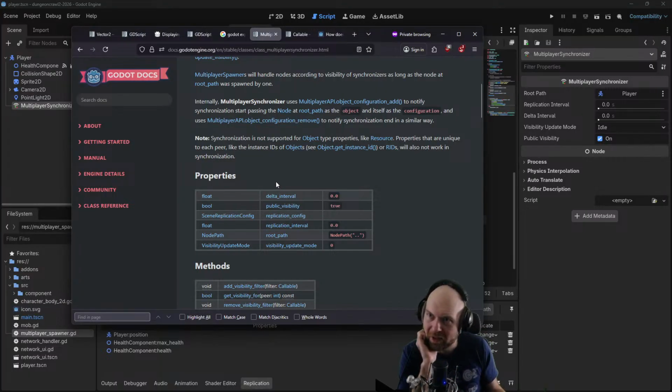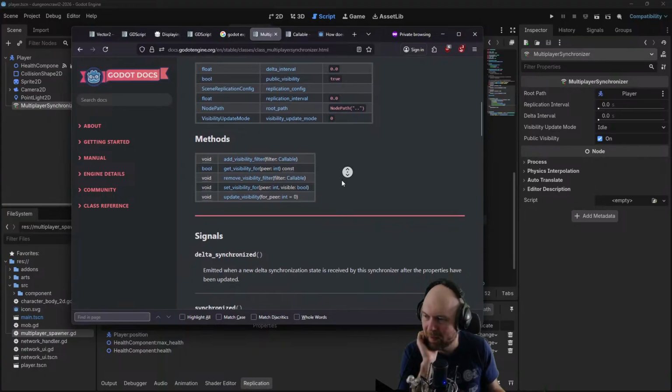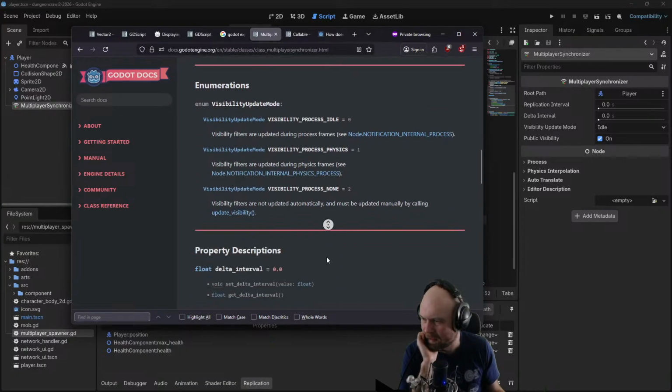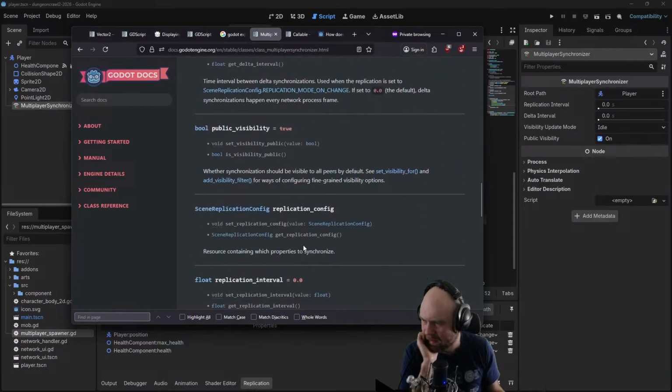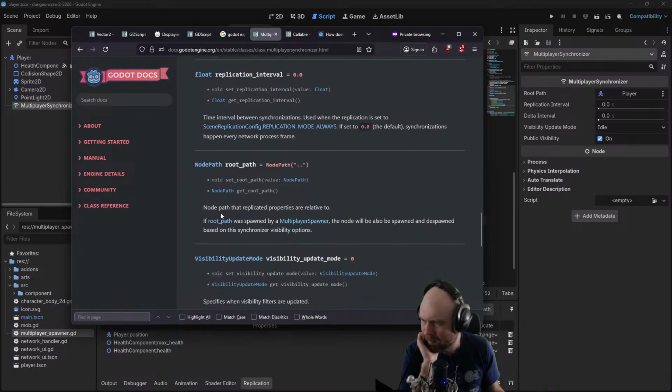I hope there's a function that launches game simulation positions. I don't know what that means. Root path: node path the replicated properties are relative to. If the root path was spawned by a multiplayer spawner, the node will also be spawned and despawned based on the synchronizer visibility options.